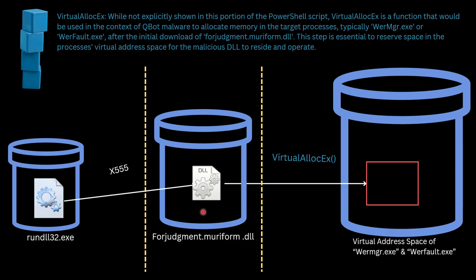So here, when rundll32 calls this function of the malicious DLL, this malicious DLL then calls VirtualAlloc. It uses this API, which is the available API you can use if you want to allocate space in another process's virtual address space. So VirtualAlloc would have been called, using which this DLL reserves space in these two processes, because these two processes were the targets of this DLL. It is calling this API to reserve space in the address spaces of these processes.